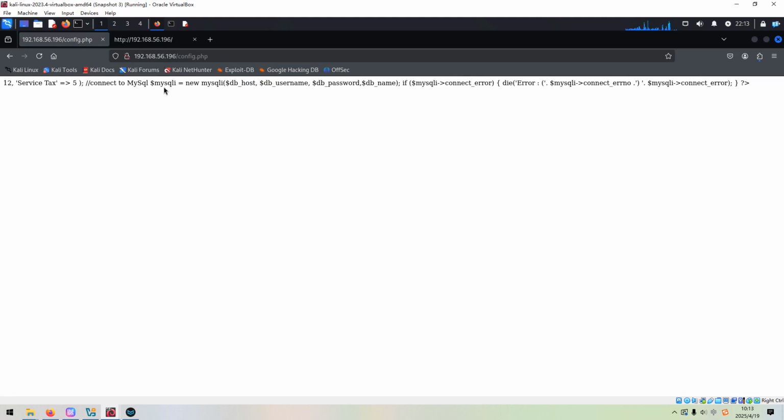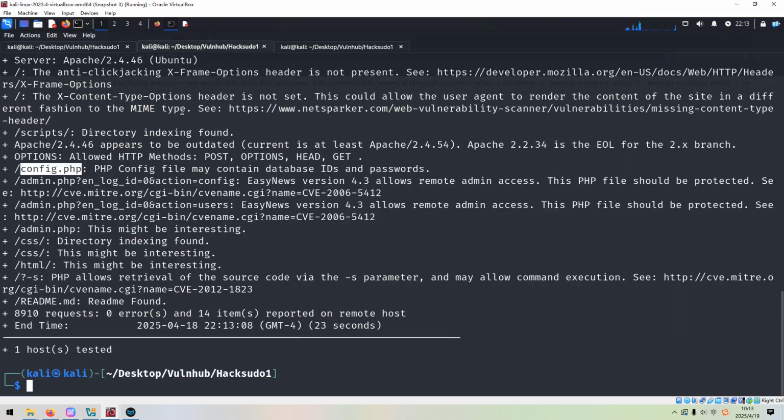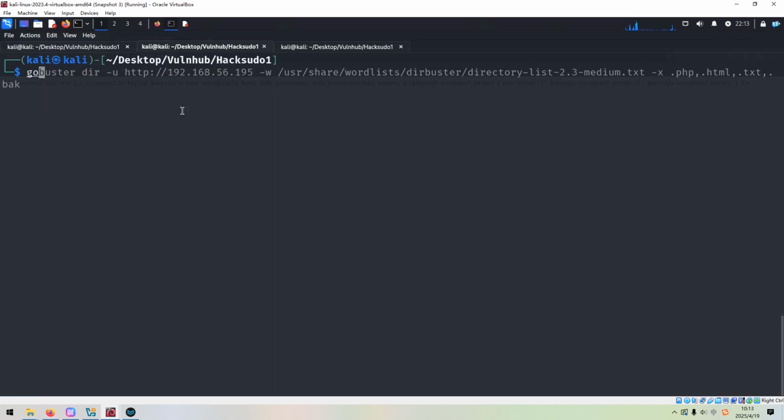I think this should be a query statement of MySQL. Interesting. Service tags, connection error. Nothing else. So next, we can launch Gobuster to perform directory enumeration.